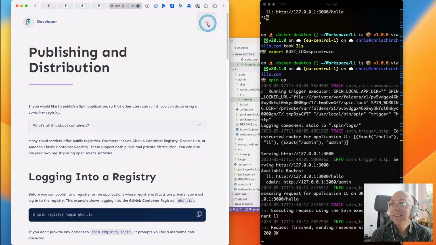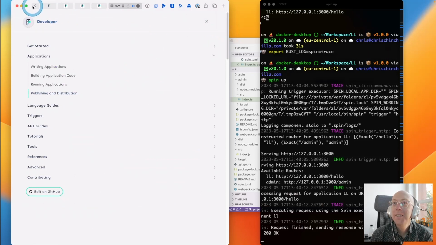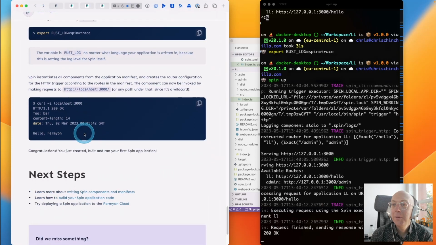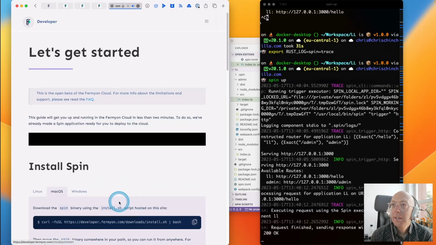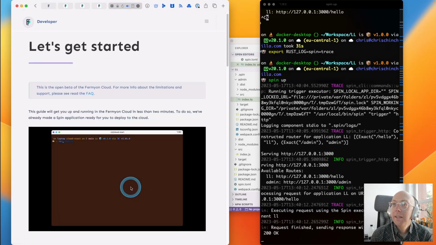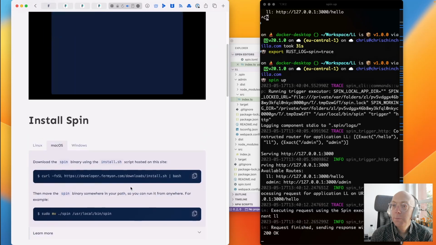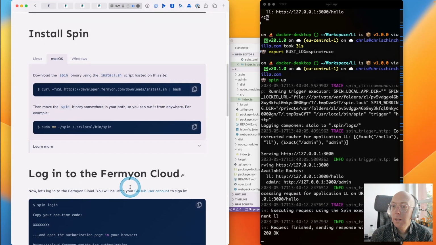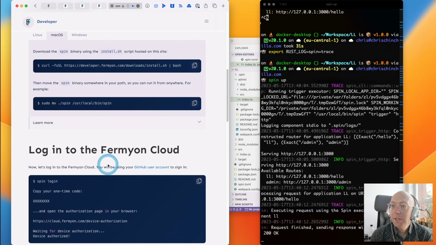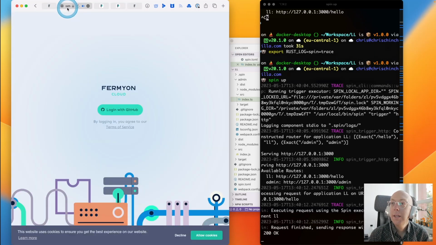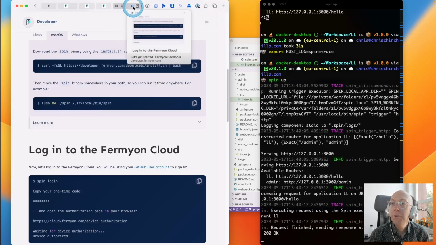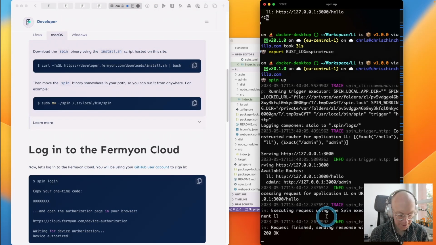Go on then. Let's try cloud. Okay, here we go. Got to get back to it now. Where were we? Okay. This is the big Fermyon cloud. Full spin. We did that. Login. I don't actually have an account yet, but let's set that up. Or, doesn't say I have to create an account yet, so let's just go for it.